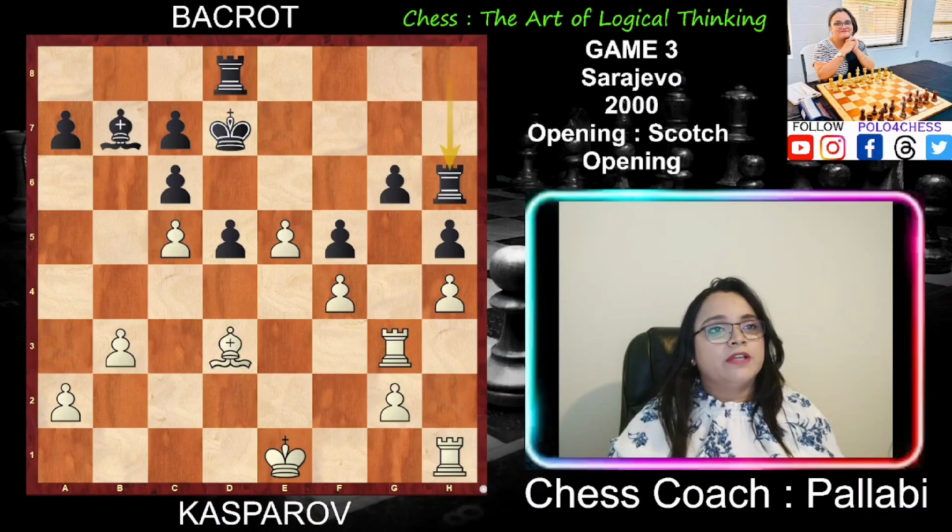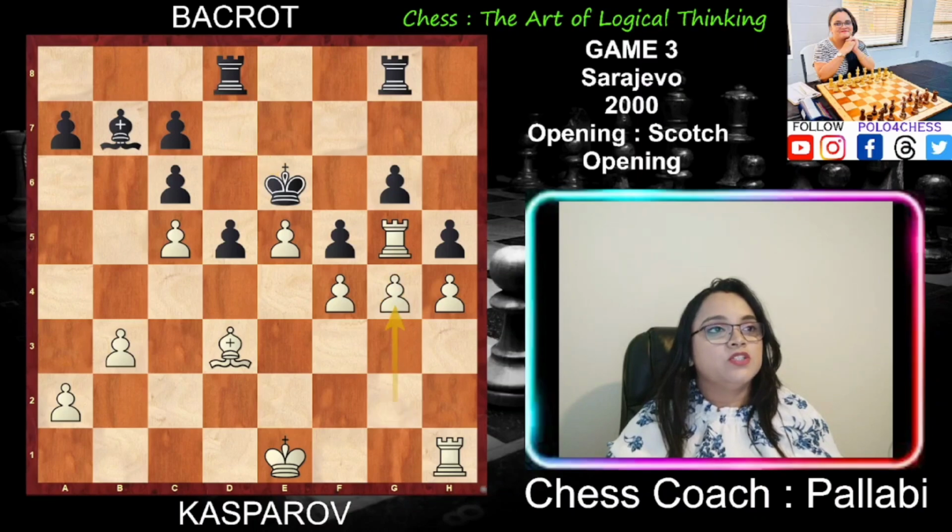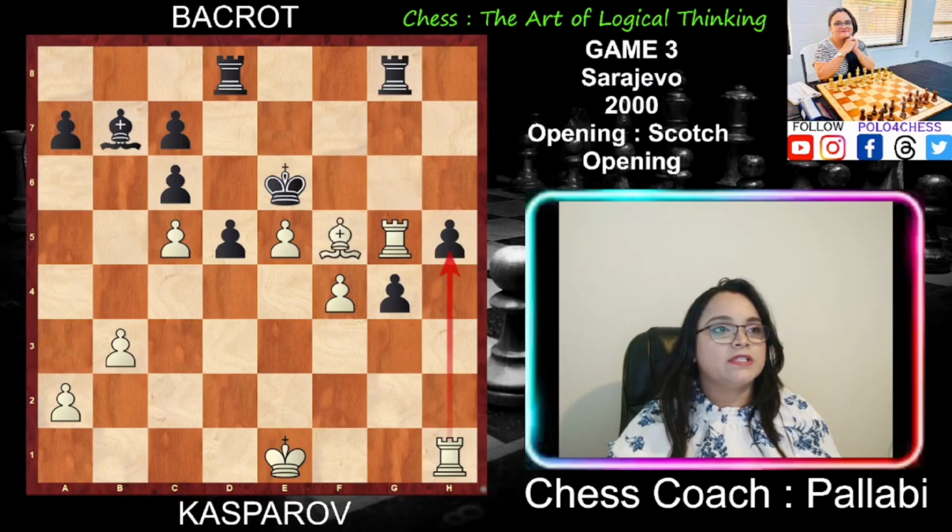Rook h6. Black defends the pawn in such a way as to avoid being pinned on the g file. Because if rook h to g8, then rook g5. Then king e6, g4. h takes g4, h5. g takes h5, then bishop takes f5 check, followed by rook h takes h5, and white wins.